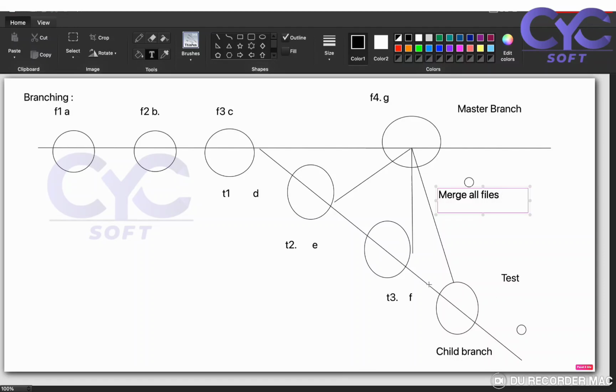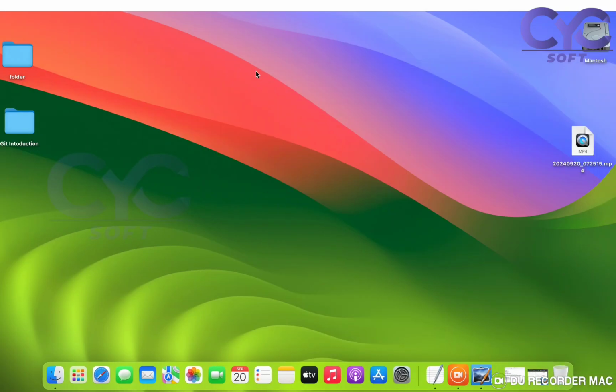Basically, whenever the developer wants to make any changes, you definitely need to perform different modifications as per the developer norms, because a developer is not completely perfect when working on the source code. So he will go with modifications as per the norms. The developer wants to create one shortest path, that is a branch, a child branch of the master branch. Finally he will merge all the files in this particular folder. So now I'll do this practically to understand the concept. Very simple. Please refer to my previous video, guys, if you don't know what Git is.